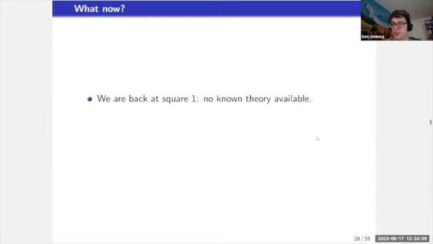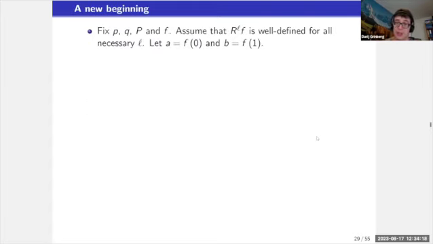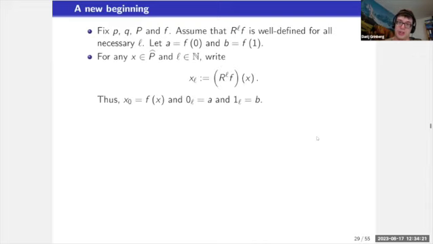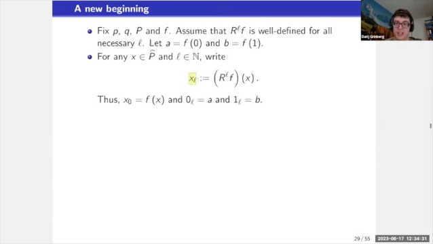So how can we prove things then? We're out of luck in terms of theory. None of the theories work. So at some point, we got desperate and started playing around with the definitions. So here is a bunch of notations. Because we only care about rectangles, we just fix the rectangle, we fix p and q, we call the labels at the very top and bottom b and a, and we write x_l for the label at x after l row motions. So x_0 is the label at the beginning. And then after one row motion, you get x_1 and so on.